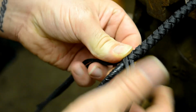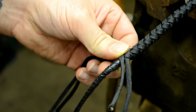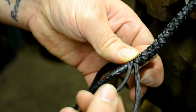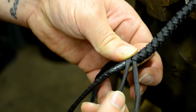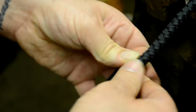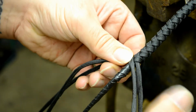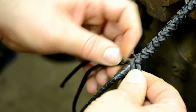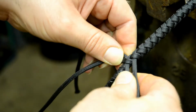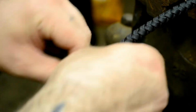Okay, so I've continued down with the four strands we had left, doing under one, over one. And now I'm about to start running out. I've got this one strand here, and this one here, this one, and this one. Now, I suppose I could plait this one over a little bit more, but there's not going to be much point in doing a lot more because there's only a tiny bit sticking out there. Yeah, I can do that.